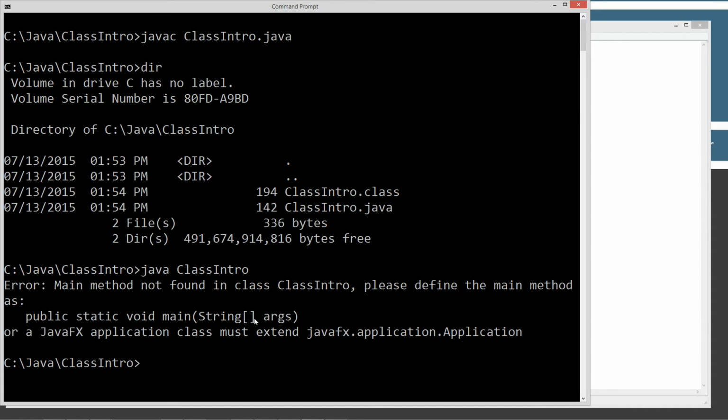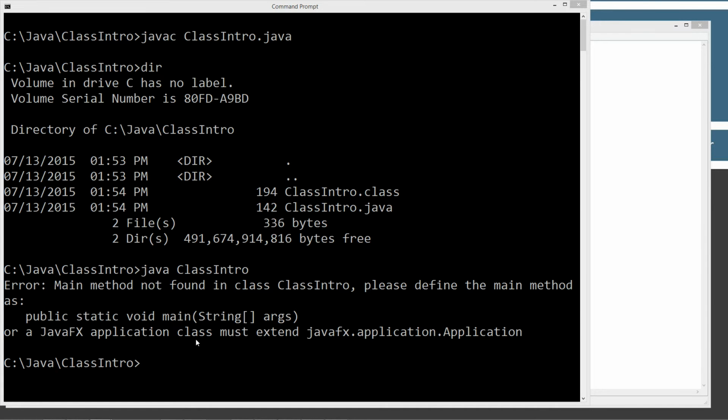And then you've got these two, what are the technical terms for those brackets, right? So you've got the opening and closing bracket and then args. Now that opening and closing bracket can be after the args too. And I kind of like it better after the args. I'll tell you why, a lot of people do have that preference too as well. And there's a logical reason for that.